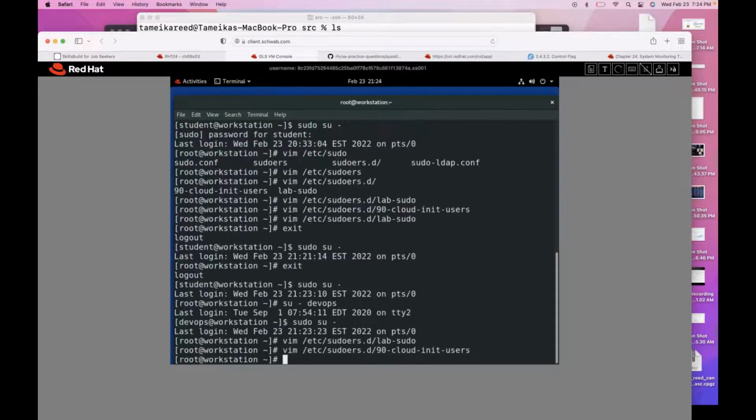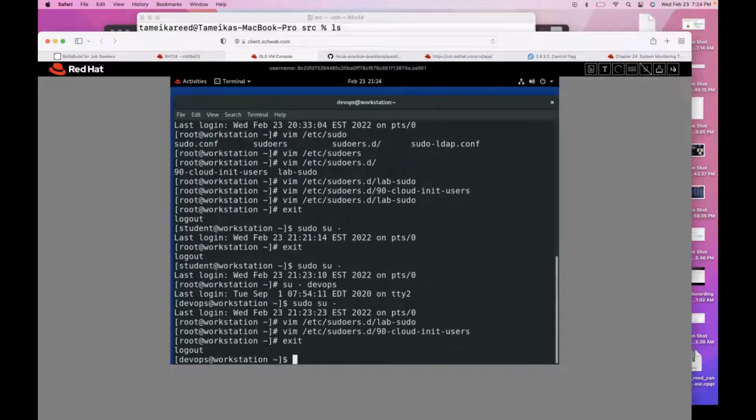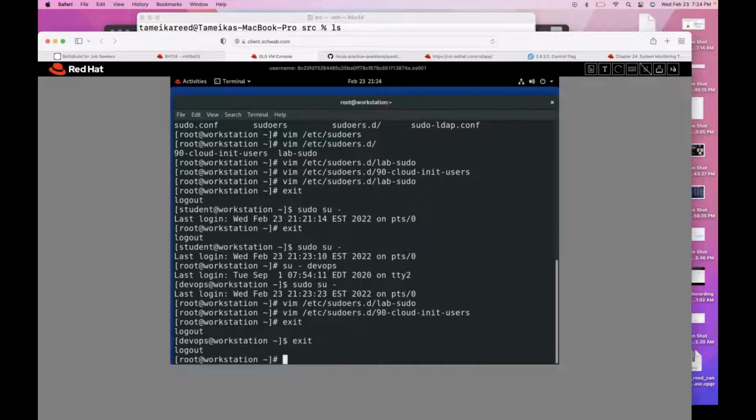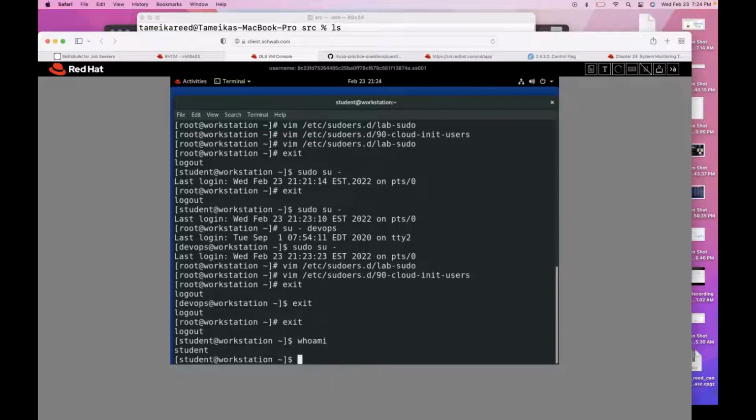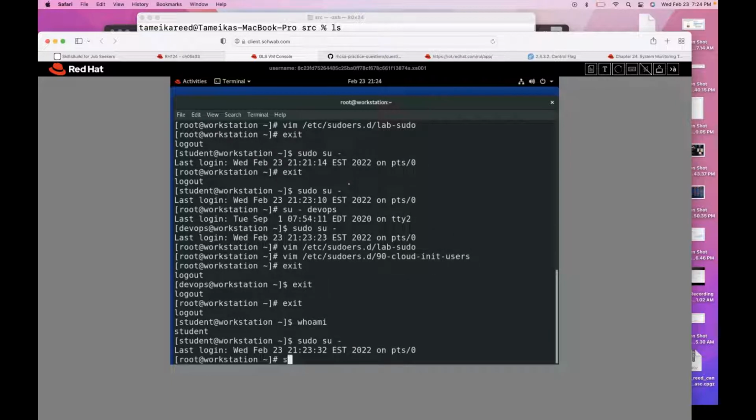Okay. And now I'm going to exit. And I'm going to exit one more time. And exit one more time. Now, who am I? I should be student. Now I'm going to sudo su dash. And now I'm going to su dash to TAM6.